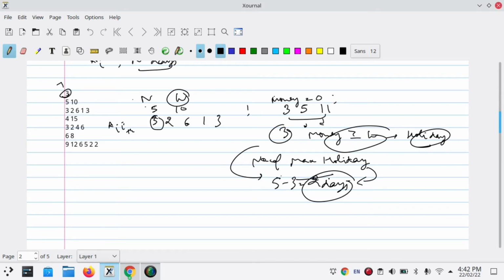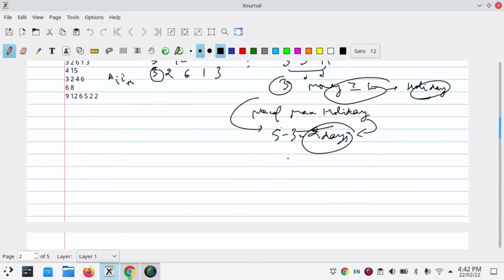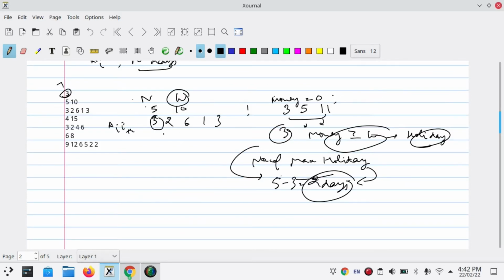So the logic here will be, see, they are given in random order. So our logic will be, we will first reverse sort them, that is, sort them in decreasing order. Let's say we sorted it as 6 3 3 2 1. Why did we sort in reverse order? Because on the very first day he earns the maximum sum of money. Here the money becomes 6, now 6 plus 3 becomes 9, and now it becomes 12.